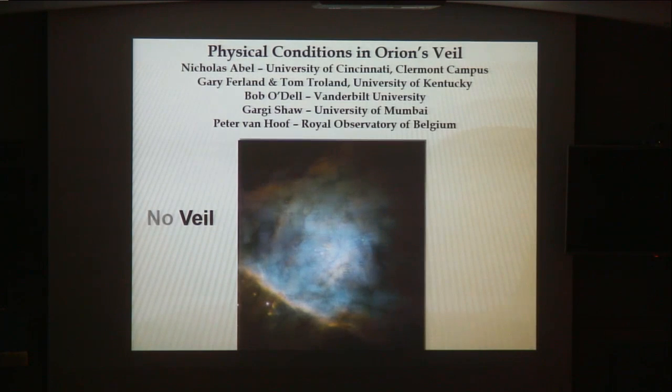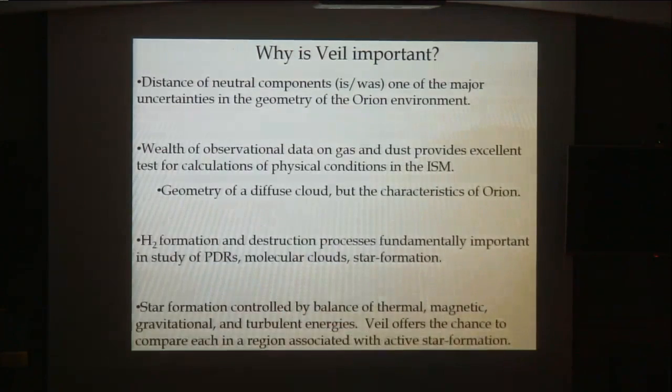You can see that here if I show you what the Orion Nebula looks like if you remove the veil, the cloud of gas and dust in front of the Trapezium. You can start to see the extra filaments that I believe Bob was talking about yesterday. I believe you could also see this in John's presentation with the C2 as well. You can see the true shape and nature of the veil. I want to talk about the physical conditions in that object, and you can see here the litany of co-presenters and people we've collaborated with over about a decade or so, trying to understand the physical characteristics of the veil.